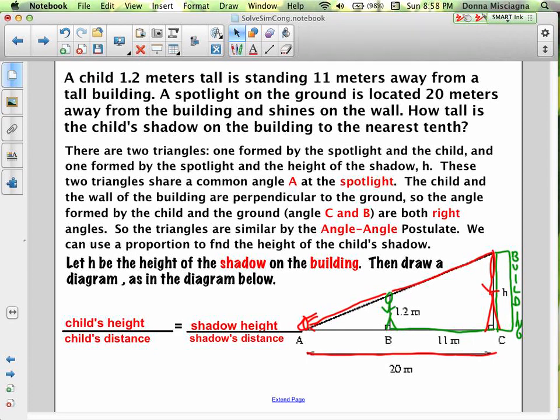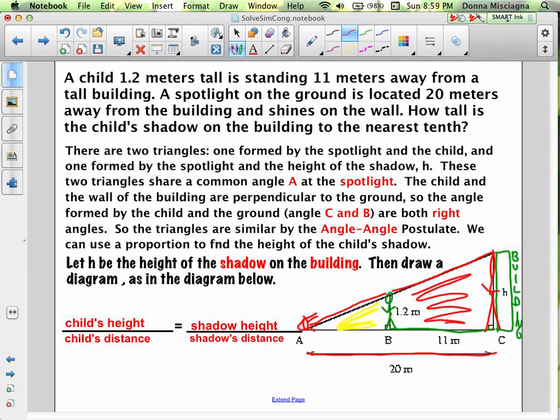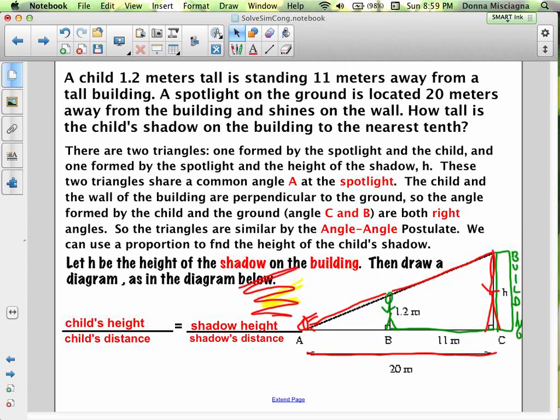Do not, and you don't have to color this part in, do not compare this triangle to this trapezoid. Because I guarantee you, the trapezoid and the triangle are not similar. They're not even the same shape. They don't even have the same number of sides. How could they possibly be similar? So make sure you know what you're comparing. Draw them separately.